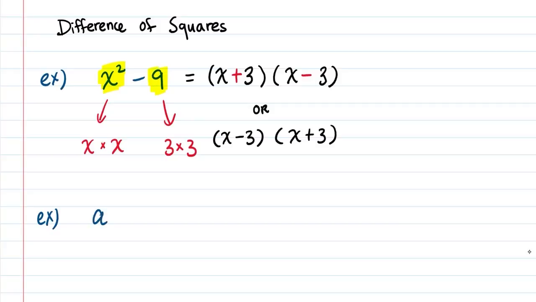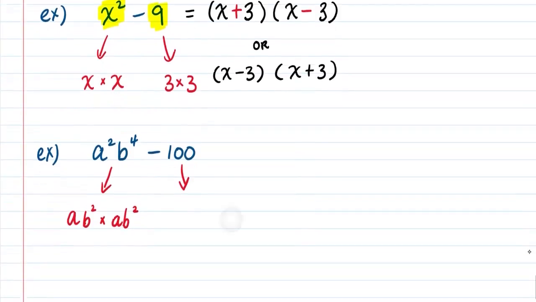This time a squared b to the power of 4 minus 100. Okay. So as you can see, now the degree of the factor is not 2 anymore. So it could be higher than 2, but it has to be the even number degree, even number exponents. So just like the first example, let's take a look at each term. So a squared b to the power of 4 is ab squared times ab squared.